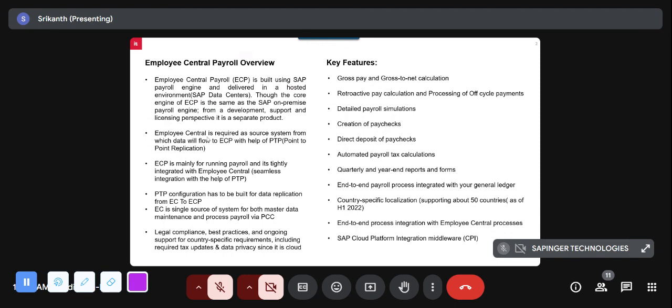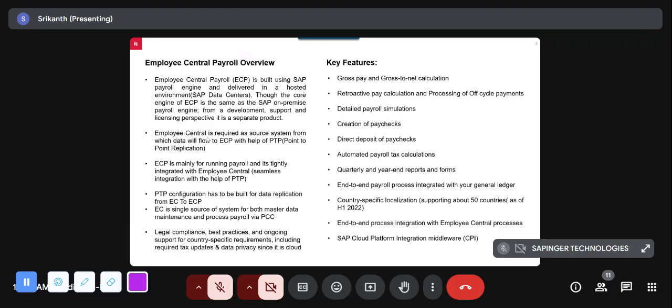What is the cloud? What is the difference between cloud and non-cloud? SAP HCM is non-cloud, SAP ECP is cloud. Then what is the difference? If you are a cloud customer, I mean an ECP customer, SAP is the responsible party to take care of your system infrastructure. It means your systems, your servers, everything.